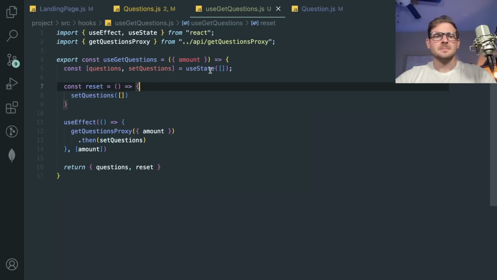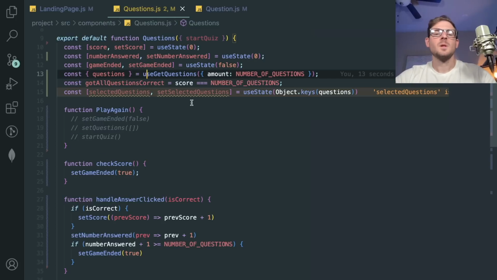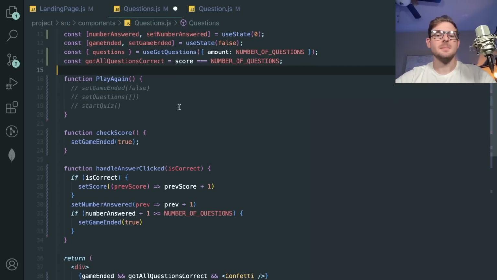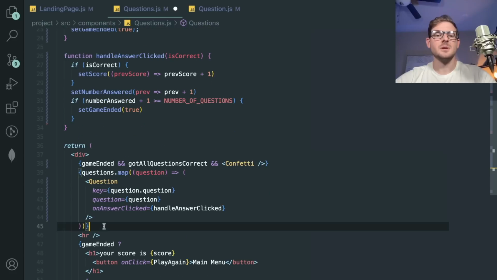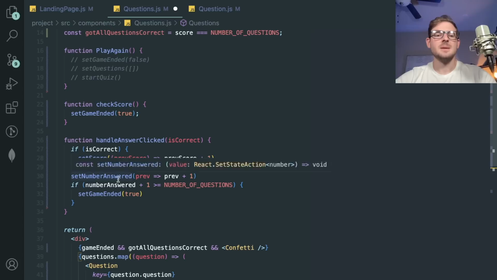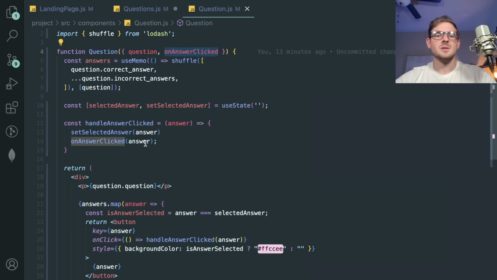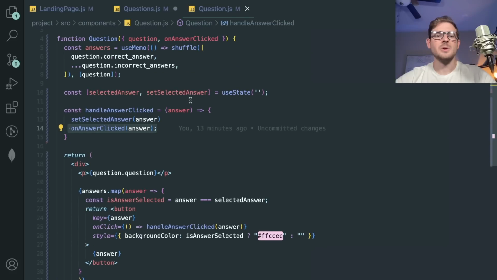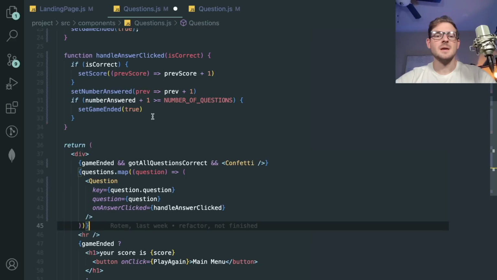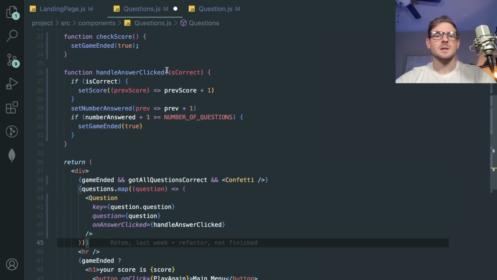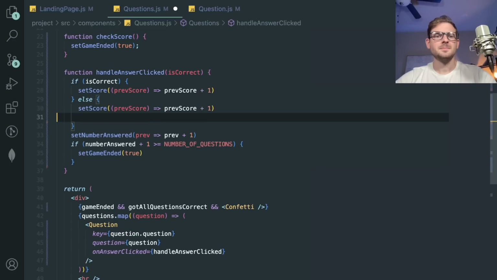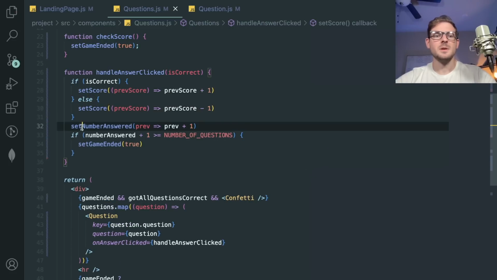So what am I trying to do here? Let me think. When you click on an actual question, we need to keep track of the ones you clicked. And then at the very end, we need to check which ones you got right and which ones you got wrong. Honestly, this thing tells you right now if you clicked on the right one or not. So we can use that to our advantage: when we click on the right one, we increment the score. If we click on the wrong one, we decrement the score by 1.